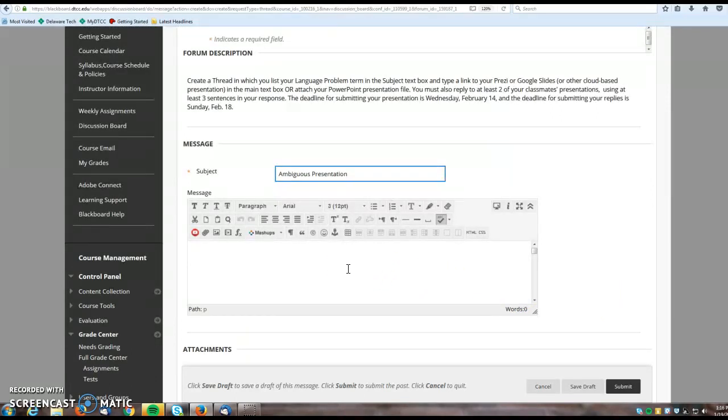Now, to submit your presentation, you're going to follow one of 2 methods. If your presentation was created in the cloud, so that would be Office 365, Google Slides, Prezi, any one of those, then in the main message text box, you need to include a link to that presentation so that your instructor and your classmates can open up the presentation and view it.